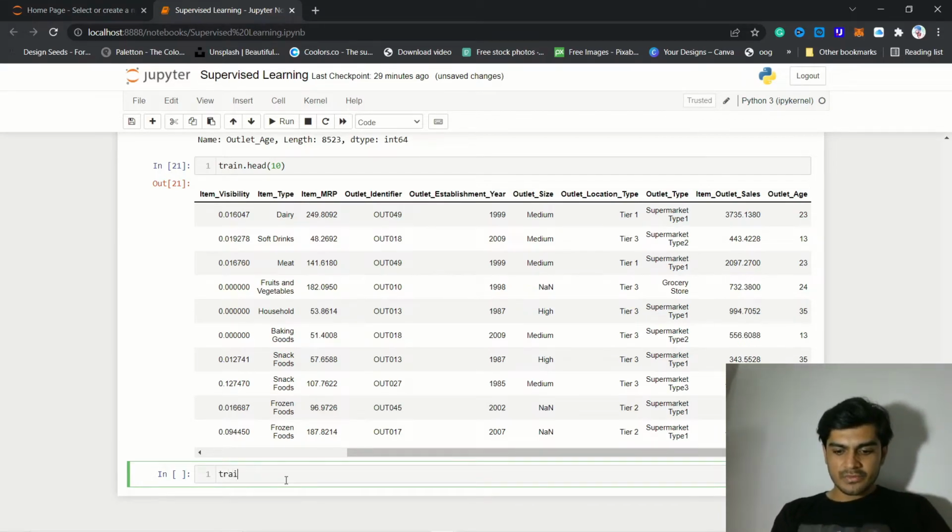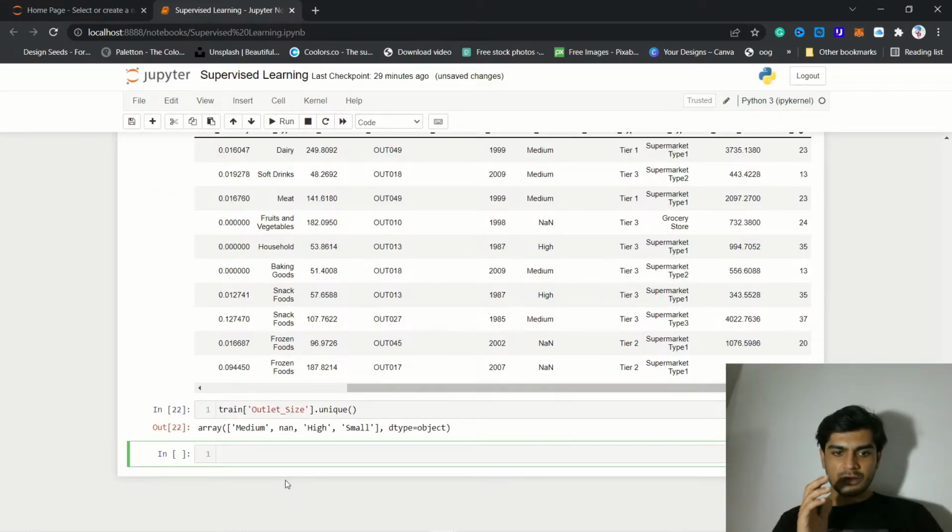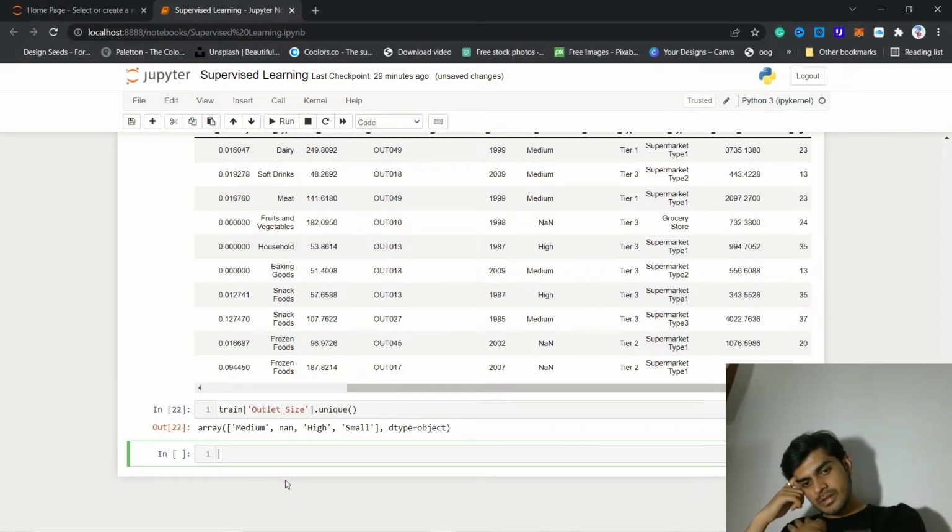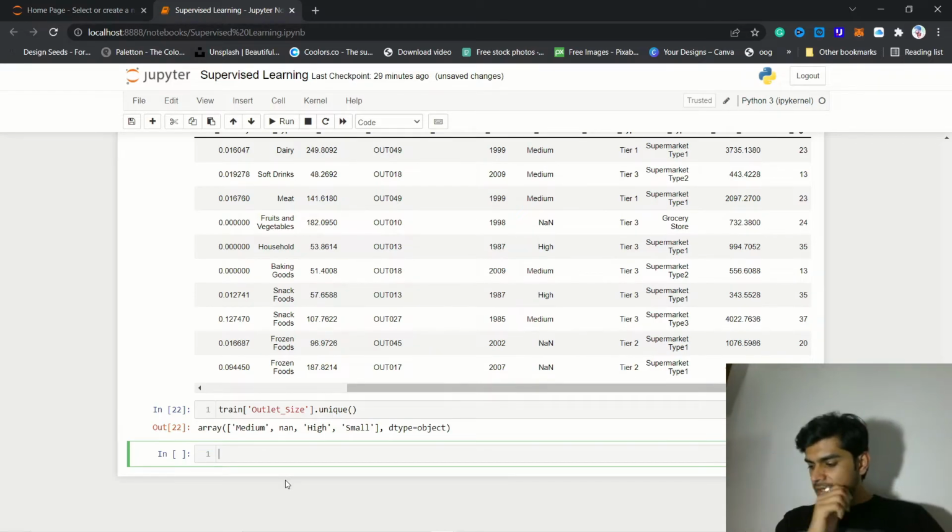If we say train outlet size dot unique, okay, we have Medium, NaN, High and Small. We want to use Medium, High and Small. So first we can see what our training data describes, and then we will work on something else.